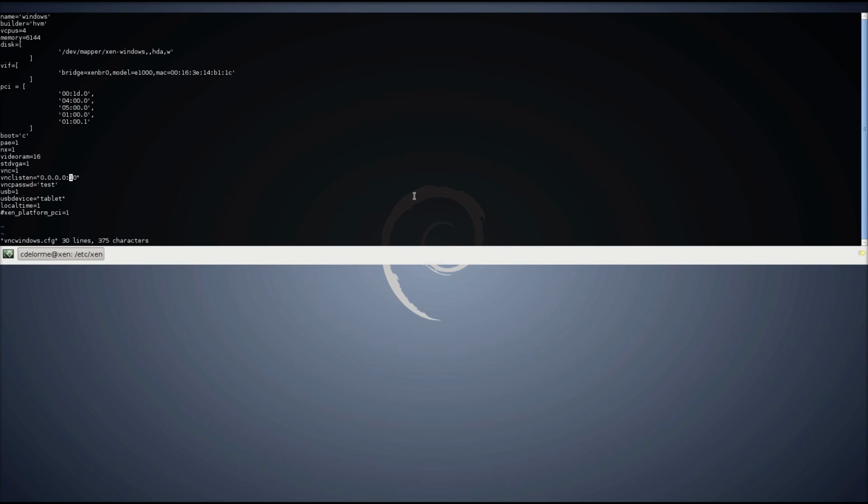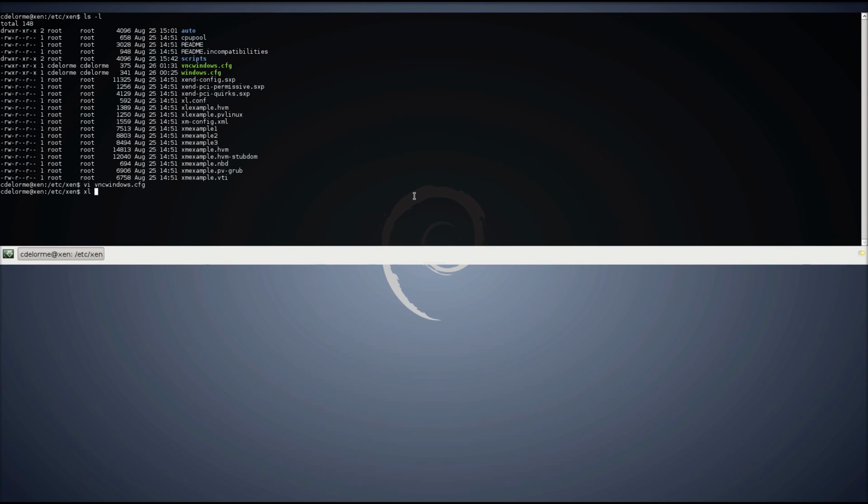Now the :10 here is actually a display number, not a port number. VNC console starts at 5900, which means display 10 on VNC would be port 5910. Depending on the software package you're using, most of them will accept a display number, but sometimes you may have to specify a port number. Also for access, I usually set a VNC password. This is so I can access from my laptop. My laptop's VNC access requires that I enter a password, otherwise it simply won't let me connect to it. So I can show you as well.